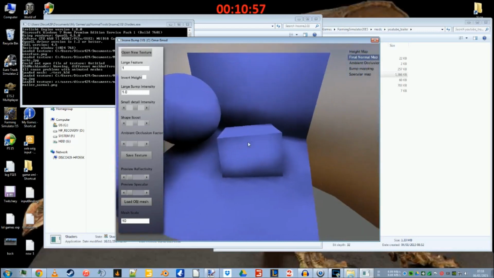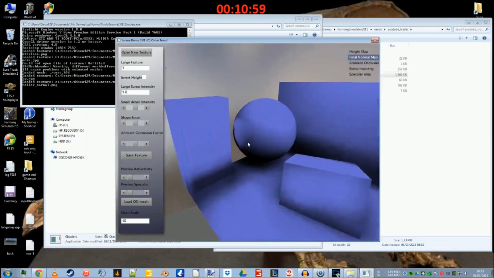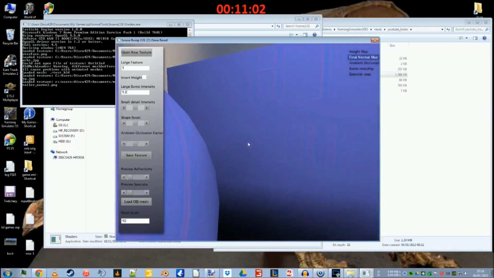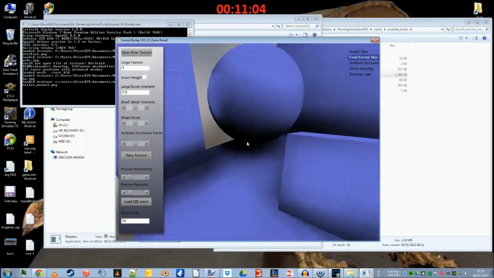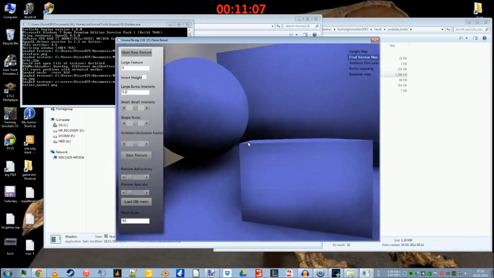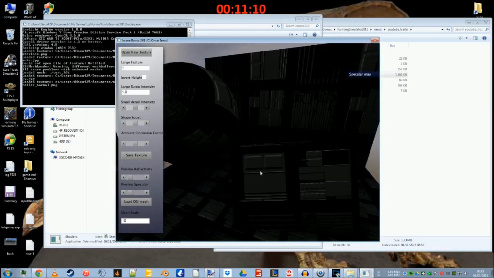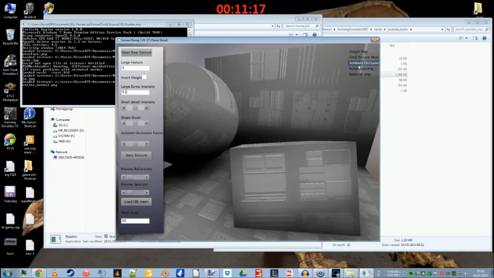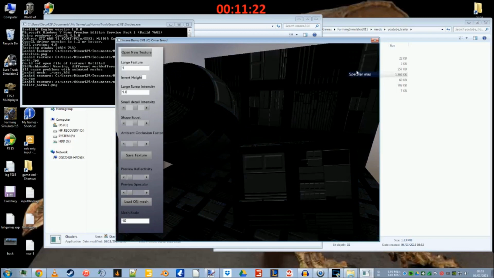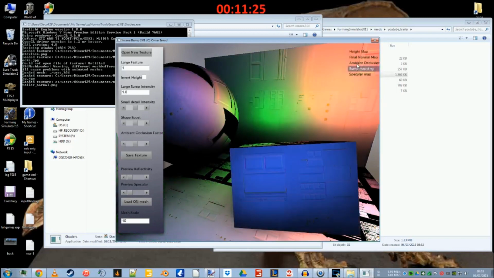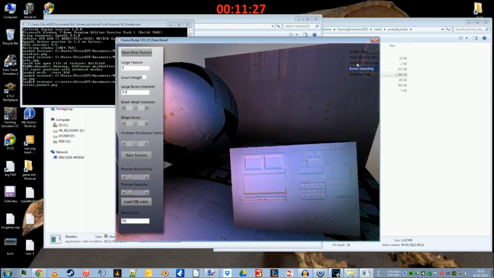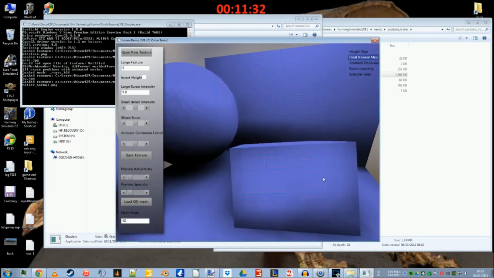Now C again, right, double C gets you in. Obviously it's not perfect, it's gone all over the place. But that's not why we're here. We're here for the specular map. Ta-da! Save texture. It will actually save all of them, so we're going to get a new ambient occlusion as well, which we can possibly use. And you get bump mapping as well. It's different again, I believe. There we can see as the light flickers around how it changes it all. See if it comes back on.